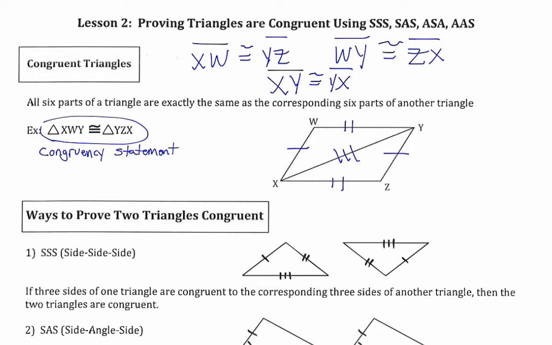Now those are the 3 sides that match up on the triangle. Remember, there are 6 parts. So I can also go through and mark the angles. So I could say angle X is the first letter, should be congruent to angle Y. And the second letter, angle W, is congruent to angle Z. And angle Y is congruent to angle X. Again, last letter compared to last letter. Now I can mark this. Angle W is the same as angle Z.